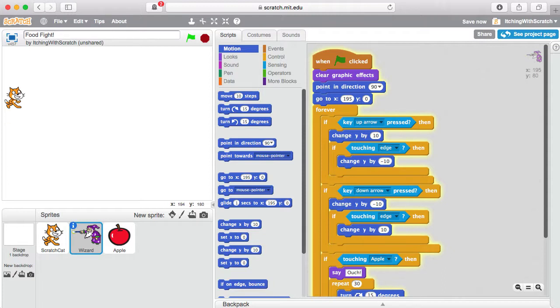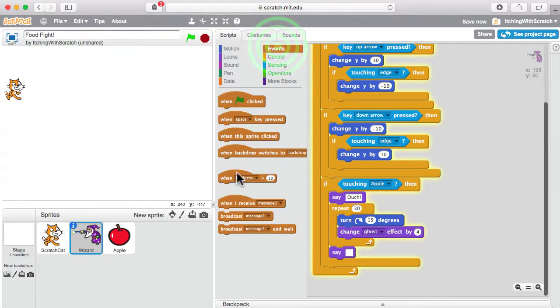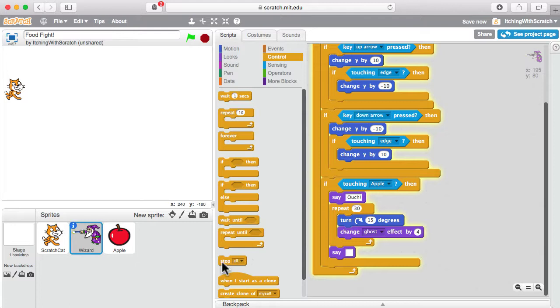Now, the cat can still move around and shoot apples. And it can still hit that guy, because he's still there, but he just has this ghost effect on him. So either we hide or we stop him. And I'm okay with stopping him. So there's this stop all. Once we've been hit at the end, we hit stop all, and that means we stop doing this loop to check to see if we've hit anything. And so now nothing works anymore, right?